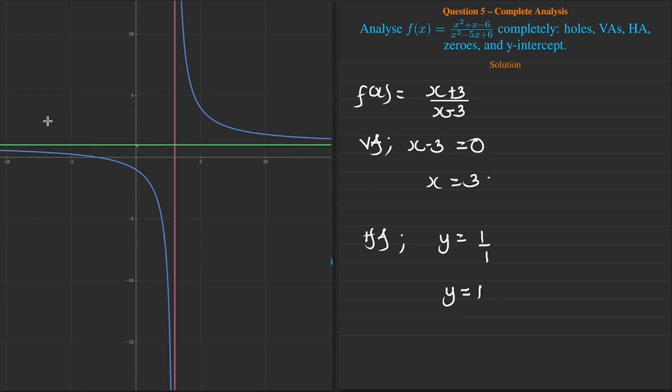So on our graph, that is what I have represented with this line over here. The graph tries as much as possible to reach it, but it doesn't touch, and the same applies over here. So this is the full analysis of this particular question. I do hope you are able to do that on your own. That ends our examples for this session, and I do want to believe that you would be able to move further to solve questions without even being guided.